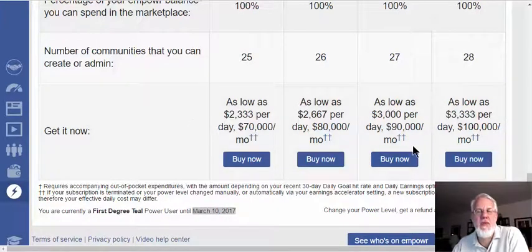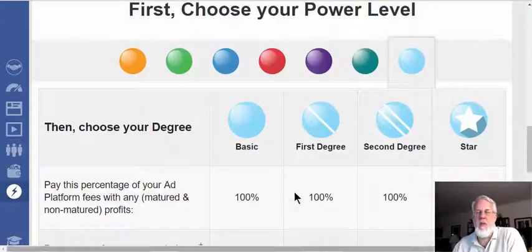Now there was a time a while back where you could almost skip a level, but now they pretty much auto upgrade you. But there's a rule that says within 72 hours of the auto upgrade, you can even move to a next level if you have the money in your account. But most people, I think it's kind of hard to do right now. So you're probably going to move up one level at a time.